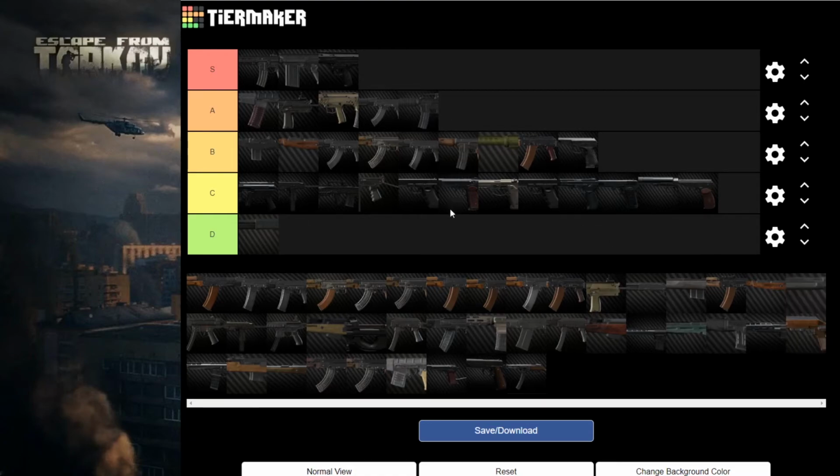Right, M4, bottom of A tier. Doesn't feel right. See, because it's basically an inferior MDR, but the M4 has ridiculous base kick for its recoil. I don't know why, but it does. I want to leave it at A. I think A is a reasonable place, at the bottom of A tier. I feel like that M1A should be higher.